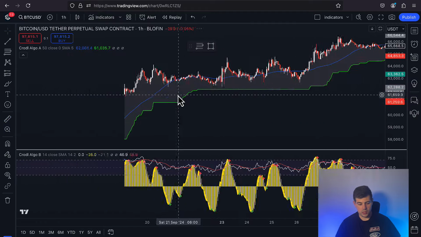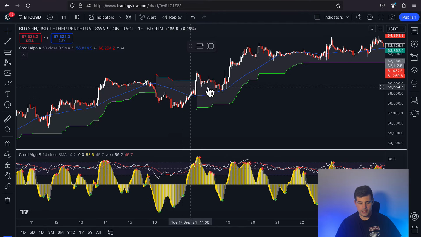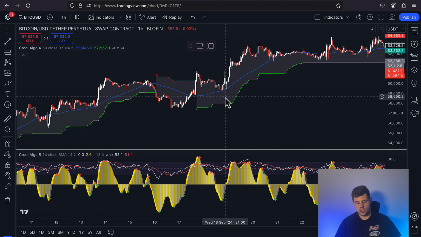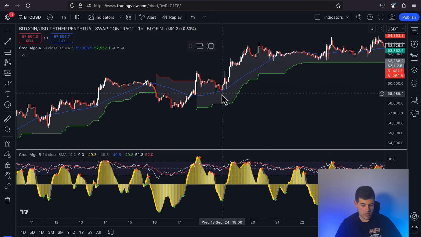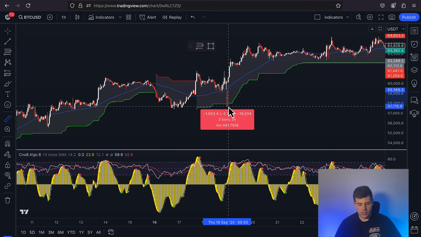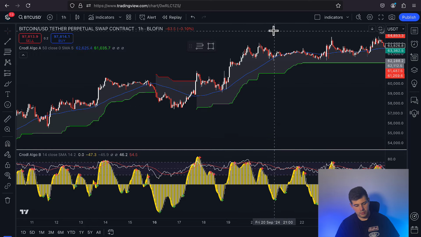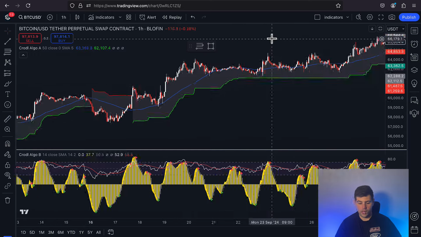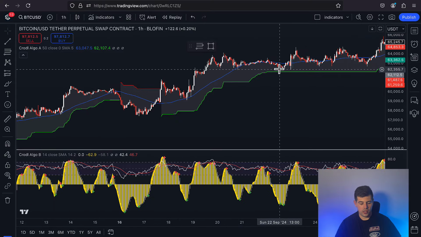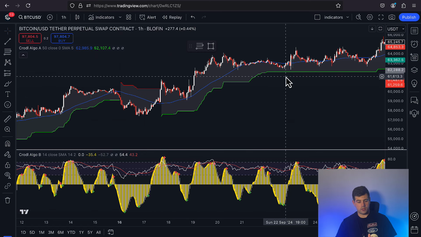So another example I'll show is probably one right here. Again, you can see there's no wick going to the midline, so you might miss the trades, you might FOMO into it, but at least you're entering below the moving average. So again, if your stop loss is not that big, then yeah, I would say enter it. But this one plays out and it did work pretty well, but you might not have wanted to enter because it didn't go to that midline. And if it goes to a point right here, I personally feel like the move has already played out quite some time, and it most likely would not give you the same result.